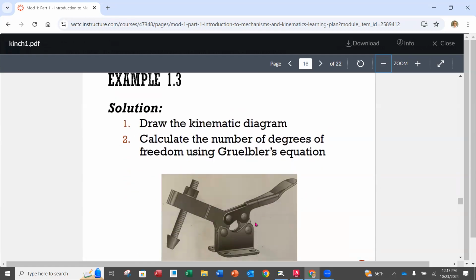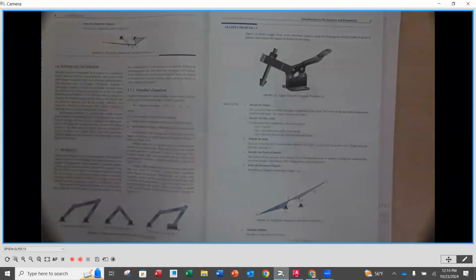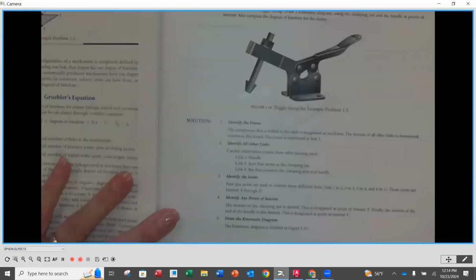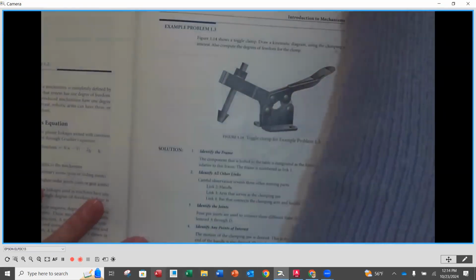So let's look at an example, and we are going to do, if you would, a full problem. Now, this again is going to be one of the practice problems that you're going to be handing in. So you're going to want to follow along here. So if we go on the top of page 9, I'm going to go underneath our book and we'll look at the problem statement itself. Let's zoom in here. Okay.